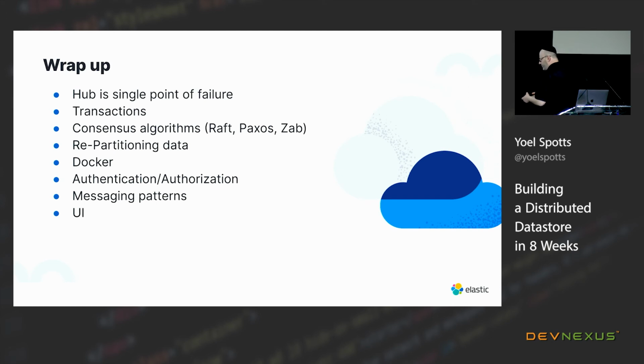So one of the first things that we discussed is that the hub is a great solution to the problems that we discussed. However, we do have a single point of failure. What happens if the hub goes down? So now we have to distribute the hub. But now we have a chicken and egg problem, because how do we have coordination among the different servers that make up the hub?